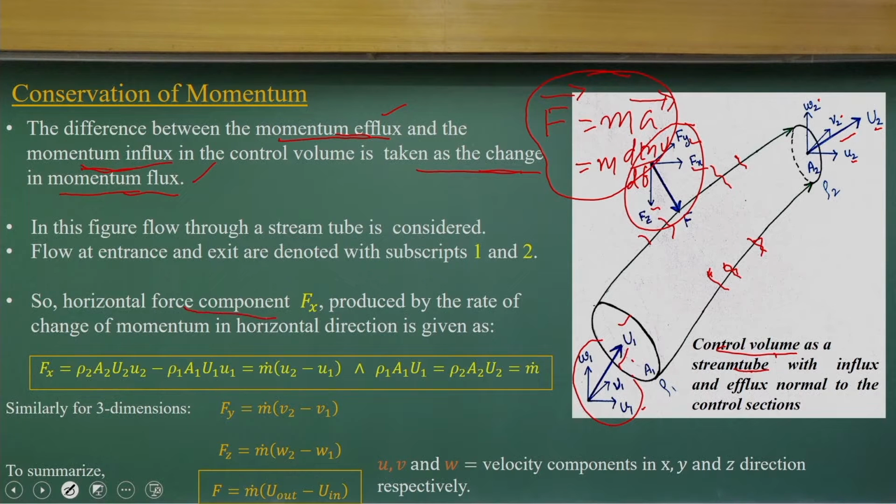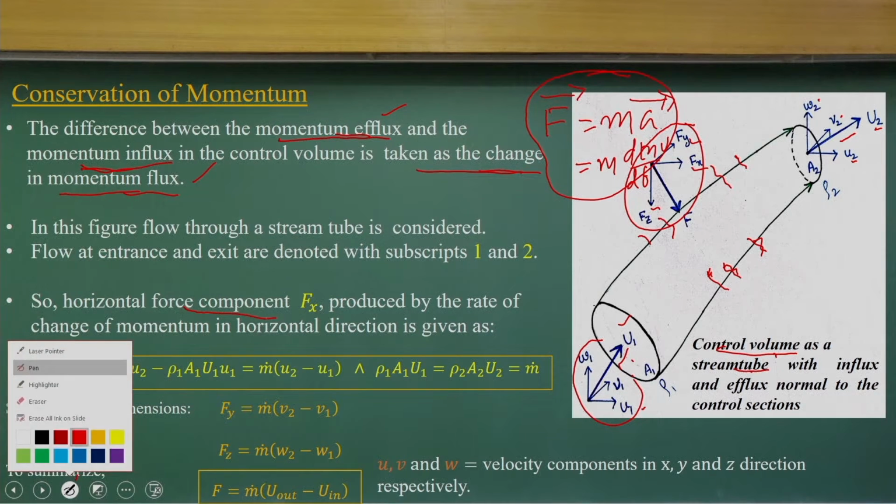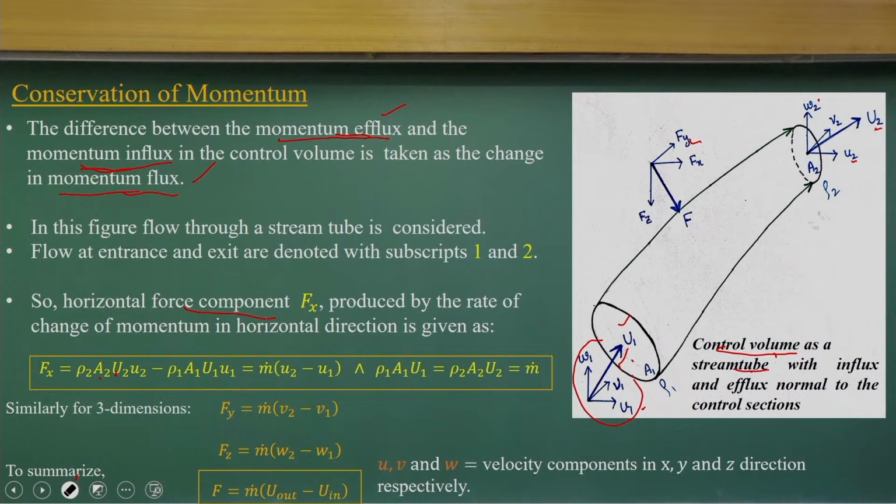If I am looking for the horizontal force component, I am looking at the momentum flux change in the x direction. If I substitute rho a u, if I look at this momentum flux, it will be m dot v, that is rho a v, and the velocity. So those are the components here, rho a into u2 minus u1. That is the momentum flux going out from this control volume minus that coming into this control volume, and that will be the force acting in the x direction, where the mass influx is given, as we are applying the mass conservation equation for this control volume. In the same way we can write for Fy and Fz.